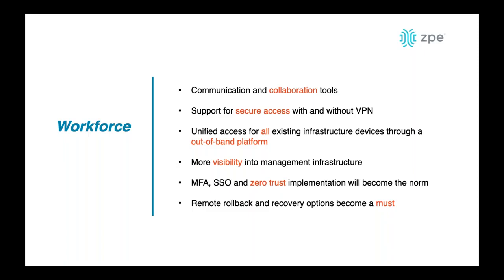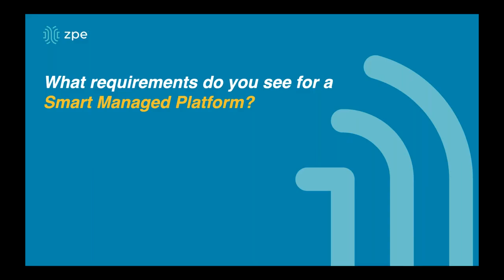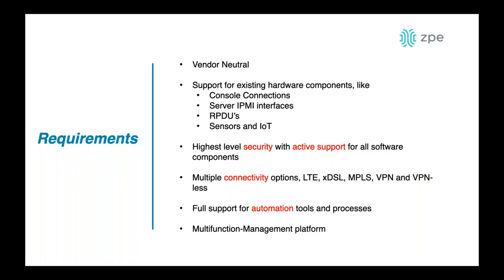Now, that leads directly to, okay, what should you expect then from a modern management platform, from a smart management platform, which is ready to take on the challenges which we're going to face over the next year, 2 years, or even today? For one, you would expect that it's going to be a vendor neutral solution. So it should not just work with specific hardware, with a specific software from that one specific vendor. That's not going to work.